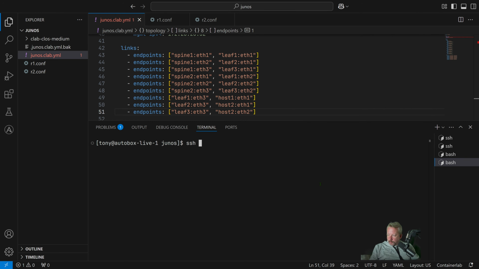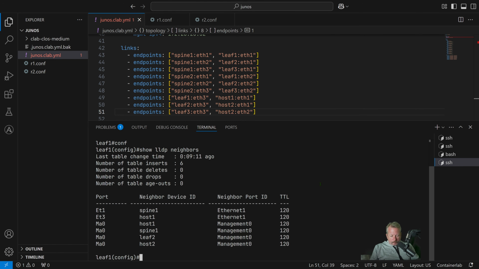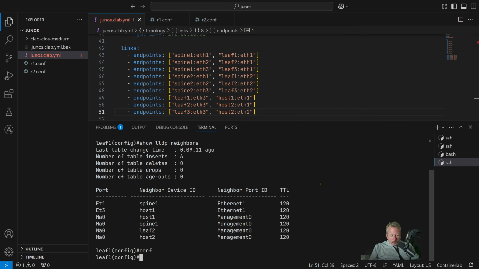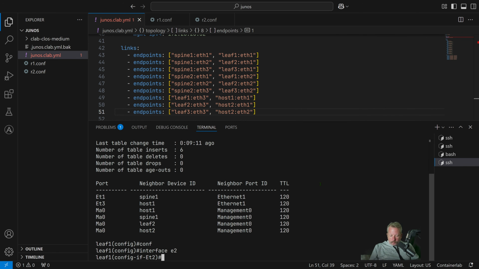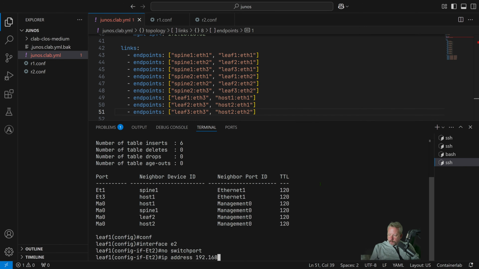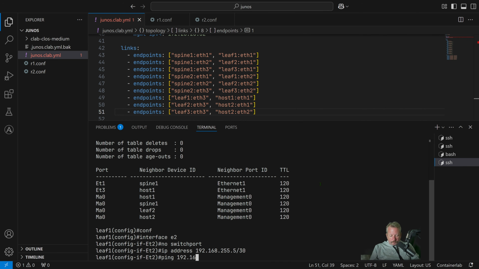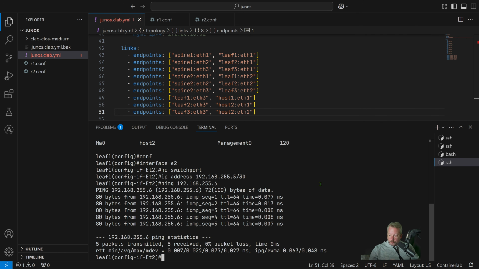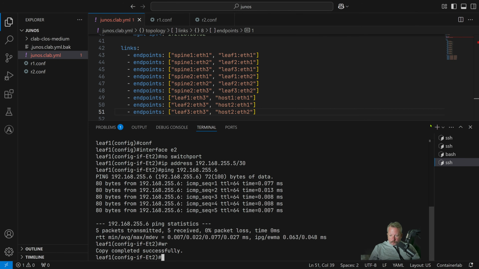So we'll go to leaf 1. Yep, can't see that. All right. Config, interface E2, no switch port, IP address 5/30. All right, so that worked. Leave that there.